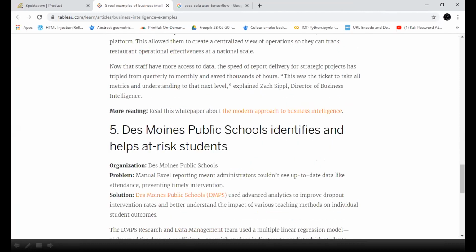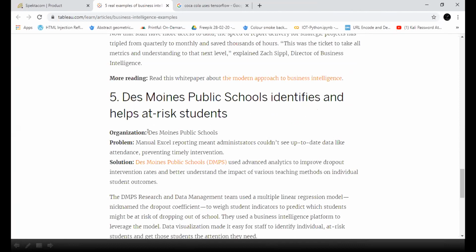And yes, the last thing is a school, an educational institute, which is checking day-to-day attendance, and how we can check day-to-day attendance without timely intervention. All of these are given in the form of business intelligence tools.